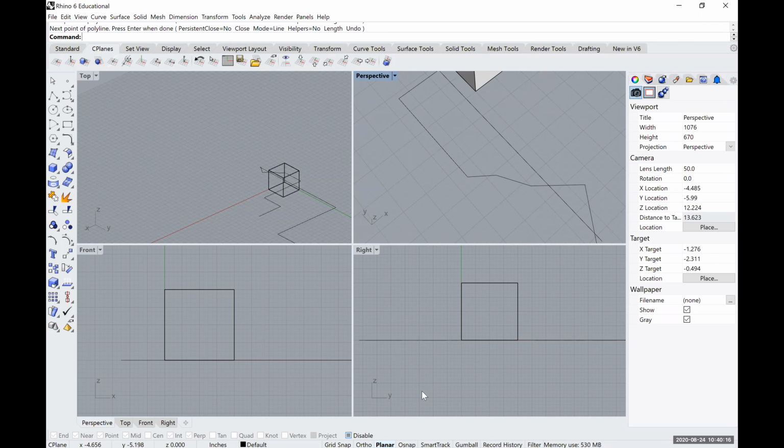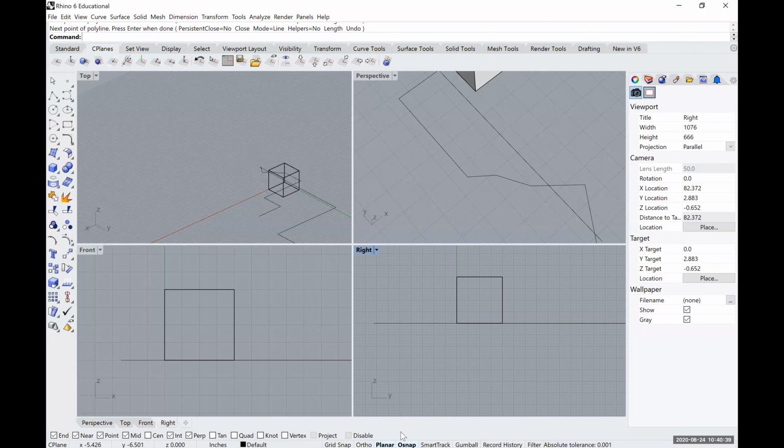In order to turn your snaps on, you just click your OSNAP. Once that is highlighted, I get to select what I want to snap to, and that's what all of these options are. A lot of times you guys will build stuff and then be confused as to why things aren't lining up or why you can't build surfaces. That's because you forgot to have your O-snaps on and to be snapping to specific points. Once you turn your O-snaps on, you get these options, and the ones that I always keep on are end, near, point, midpoint, intersection, and perpendicular, okay?